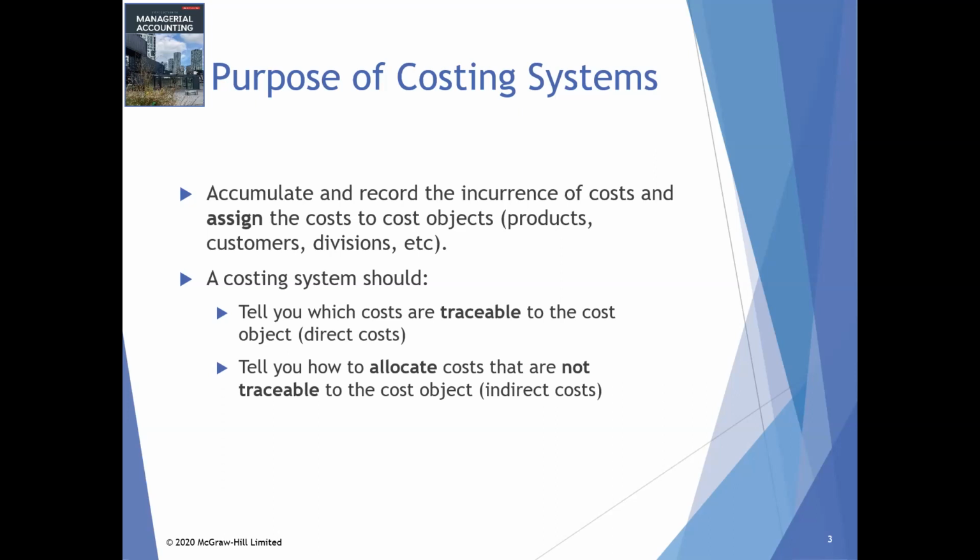Traceable means, for example, that for some units we are producing, like a laptop, one laptop costs this much. For that laptop we have raw material, we have labor, we have some other expenses. If those expenses are very easy to find out and calculate, then that is traceable. Otherwise, non-traceable means direct and indirect cost.